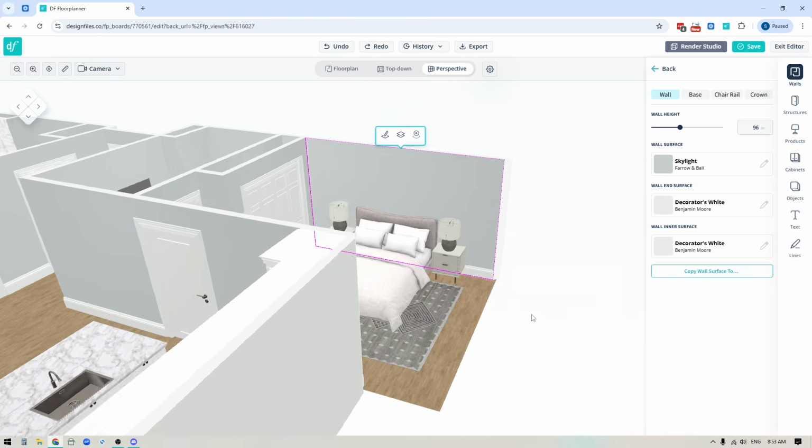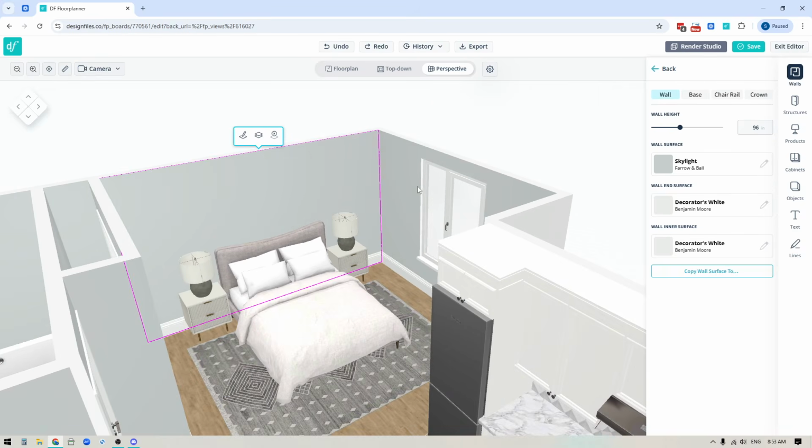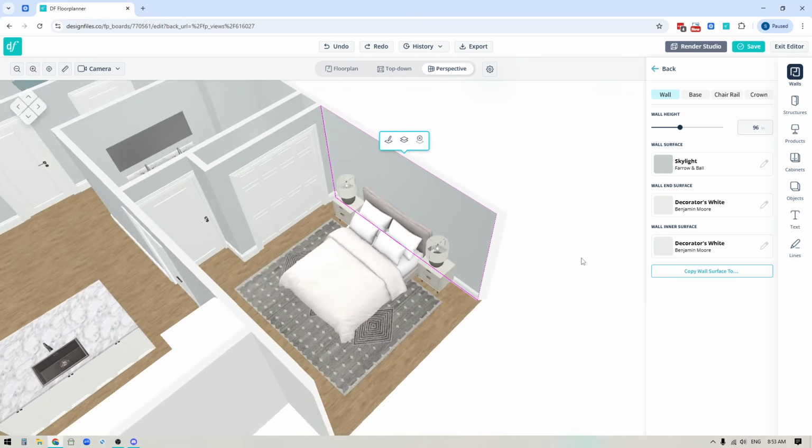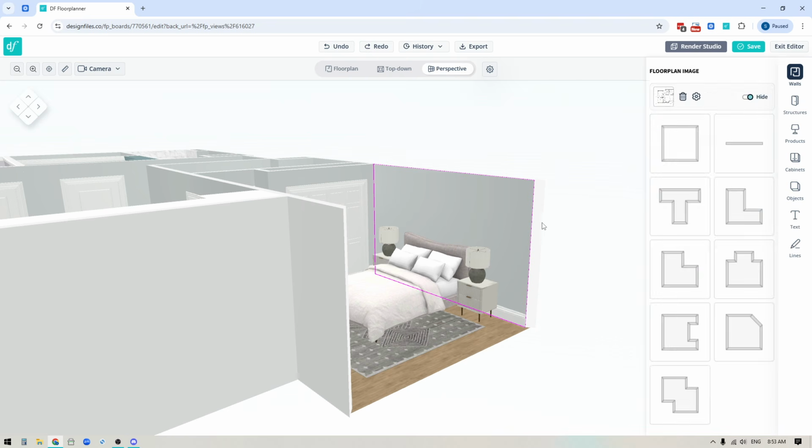And the last one, let's rotate this around. If I zoom in here, you're going to see that there is an inner edge where the window is. Anywhere you've got a door opening or a window, you might find a little inner edge there, and you might want to apply the same paint color to it that you've applied to the surface of the wall.